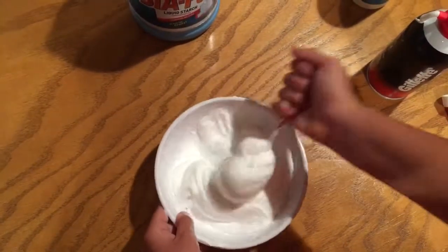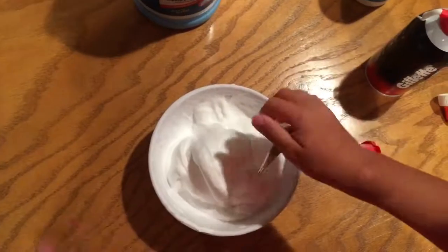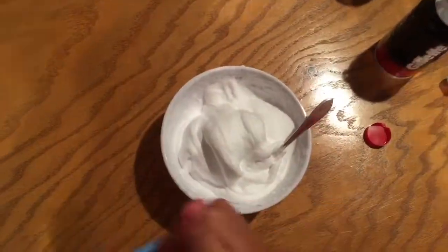Alright, so it's turning into slime, it's getting thick. Oh, I got shaving cream on my hands. Next, you're gonna add the Stay Flow.